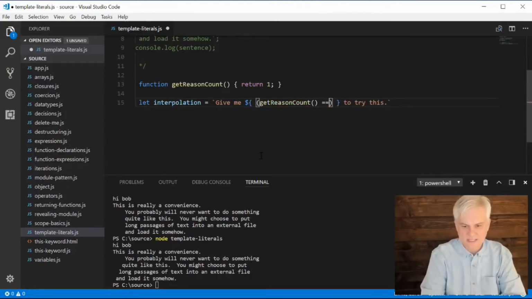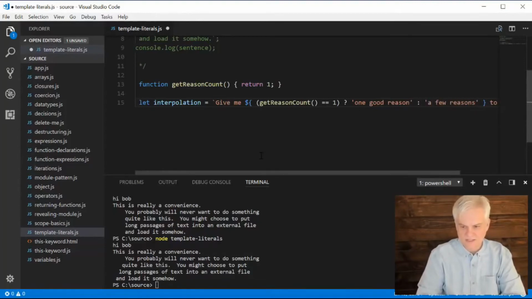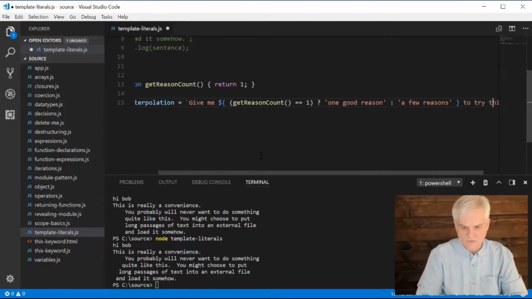If it is equal to 1, and here's where the ternary operator comes in, I'll say one good reason, otherwise a few reasons. All right, and this is starting to pop over out of the viewable area, but hopefully you can keep track of using this syntax coloring.